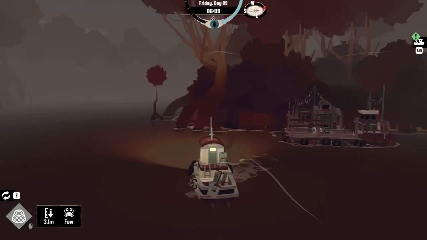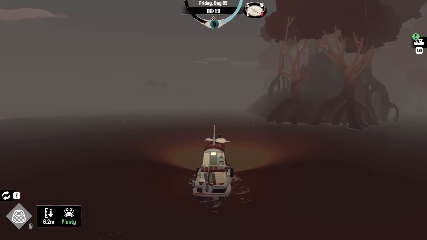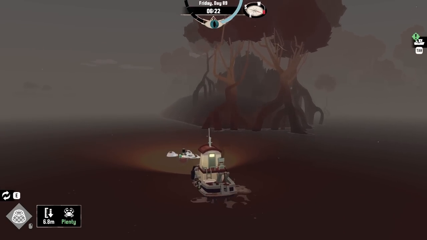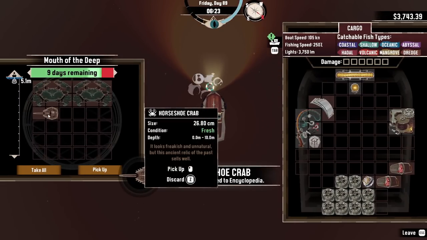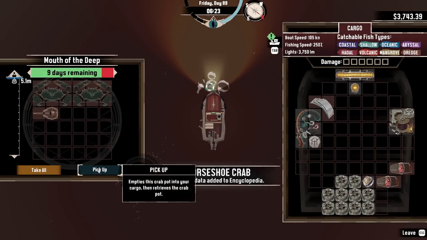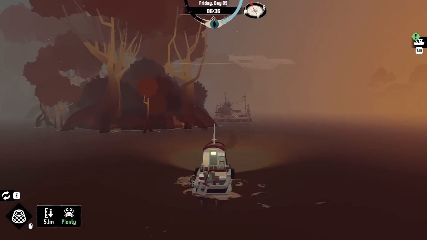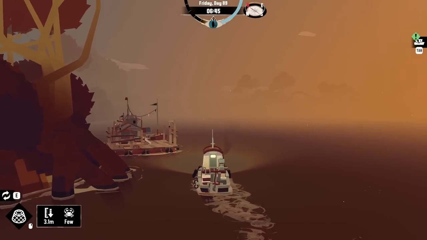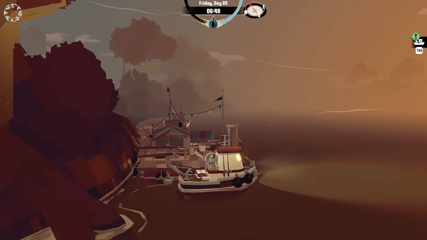Look, it's daytime, and no gigantic terrifying fish are coming to eat us, and no weird terrifying vines are coming up to capture us either. So everything's all fine. We've got the horseshoe crab. Okay. Right, pick up those things, head back over here to sell the two big crabs to pay for the repairs, and again, fancy reverse parking, la-di-da.